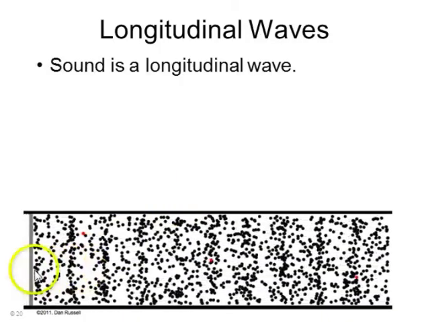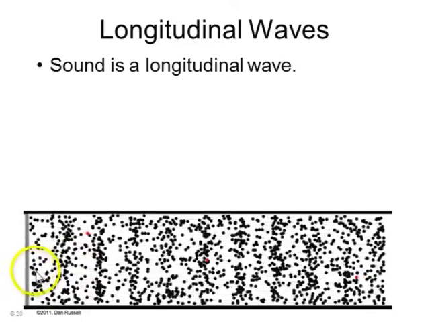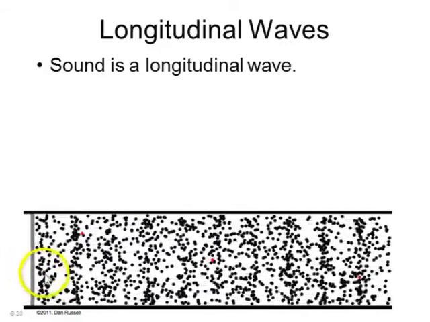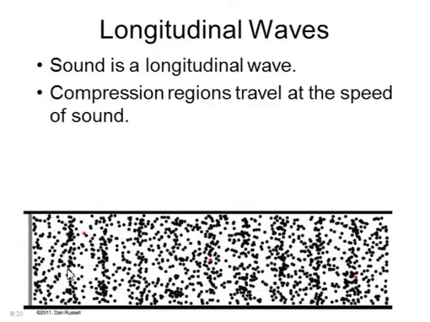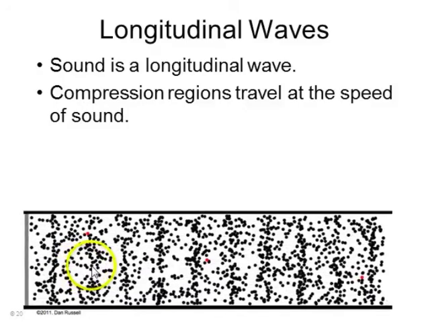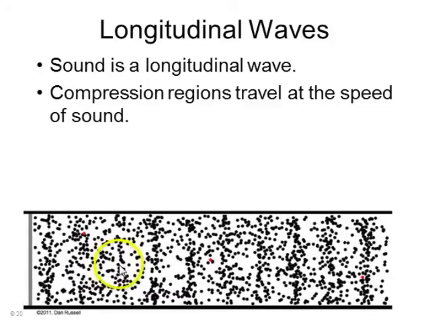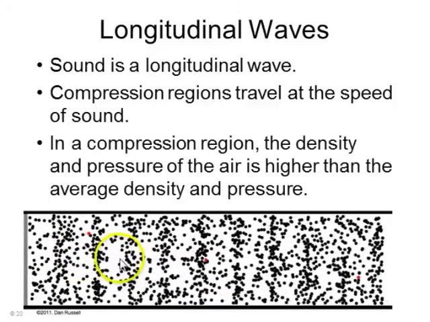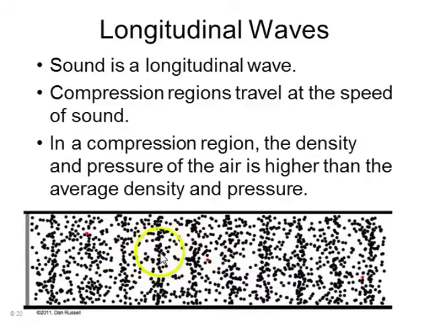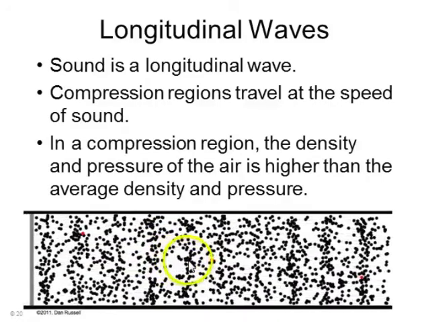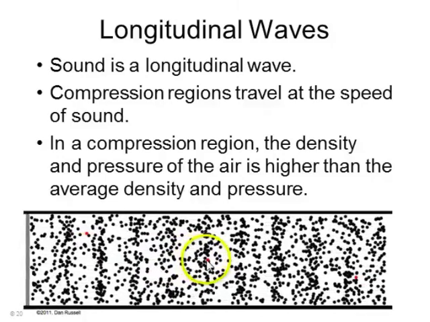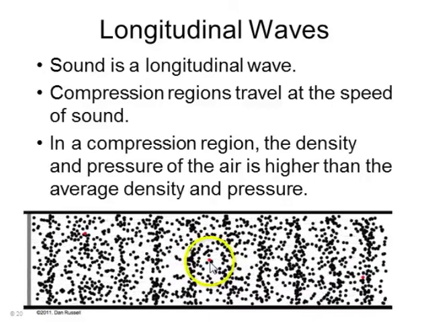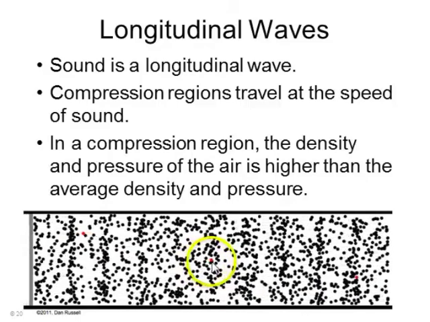Here's a sound wave. There's a speaker off to the left. This is shown in very slow motion. As the speaker oscillates back and forth, when it pushes to the right, it creates a compression region. That compression region travels away from the speaker at the speed of sound. As the speaker oscillates, there's multiple compression regions separated by rarefaction regions where the density is a little lower. In this compression region, the density is a little higher. Also, the pressure of the air is a little higher, which is why sound is sometimes called a pressure wave. If you look at any molecule, all the molecules are just vibrating back and forth, so that the wave carries energy from place to place.